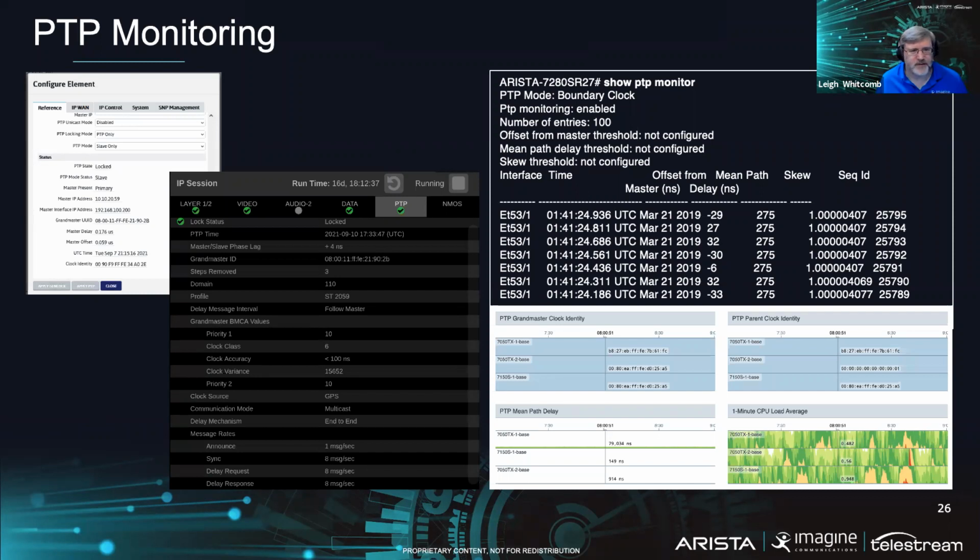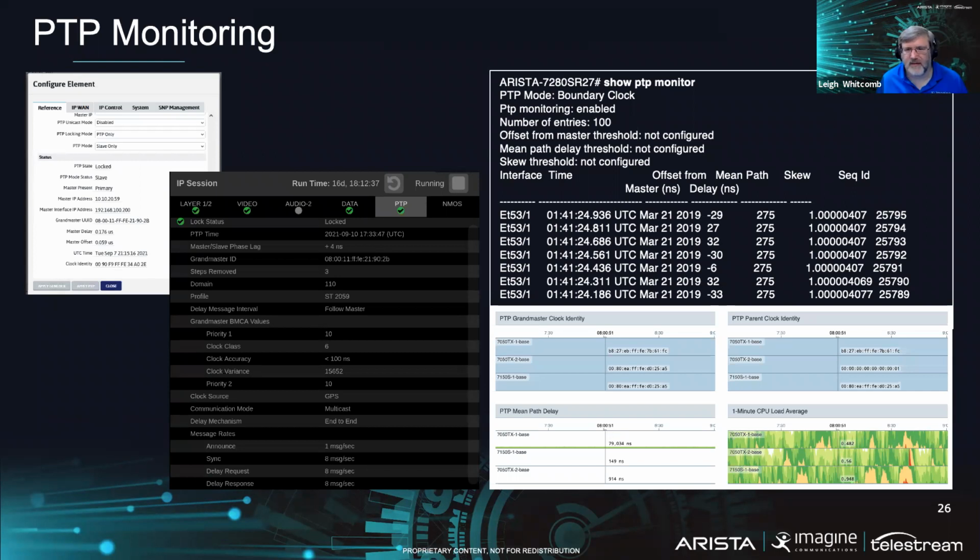Yeah, so a couple of things. On the alarm tab, it would generate an alarm if you were not locked. Also, if you go to the reference tab, which you have as a screen capture there on the left-hand side, at the top it says PTP lock, so it indicates it's locked there. If you drill down to those details, this is also where we were talking earlier, which has the Grandmaster ID. But a very easy summary is just looking at the alarm tab. It has the PTP locked, not locked alarm.